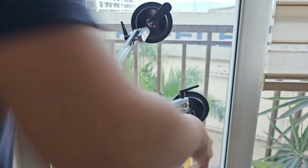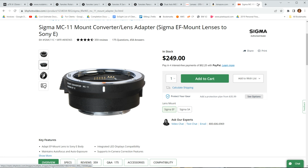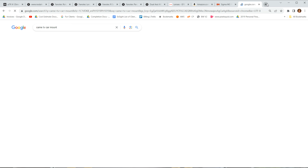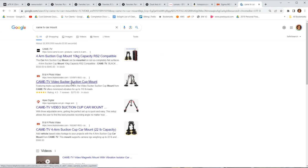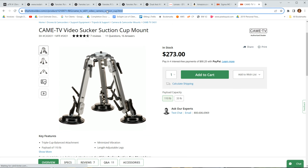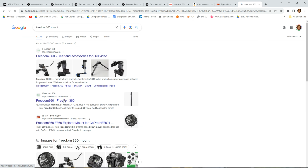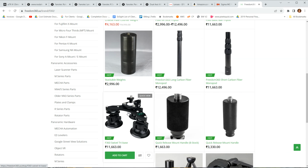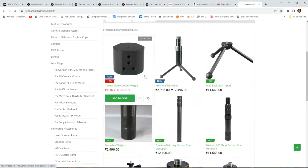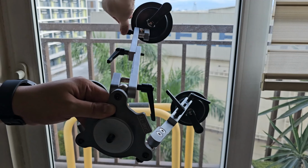Let's look at the Kame TV. Karma. Ah, this one. Yeah, it's the same one. And the other one, Freedom 360 mount. I think they have a new version now. I'm not sure. I don't think they still have the one that I have. Let's go back here. Yeah, I think this is the last.